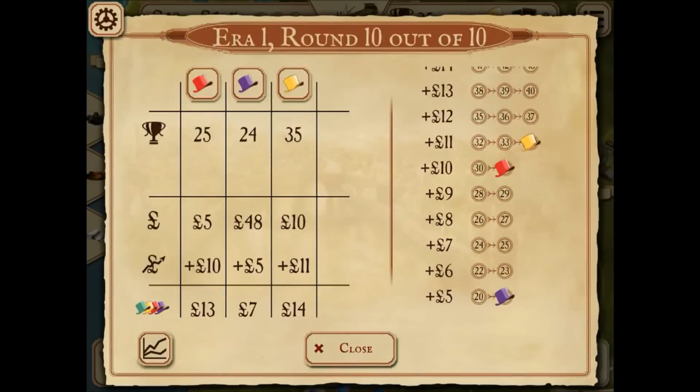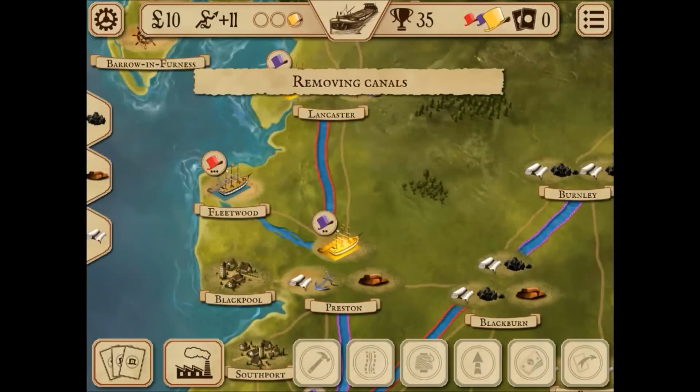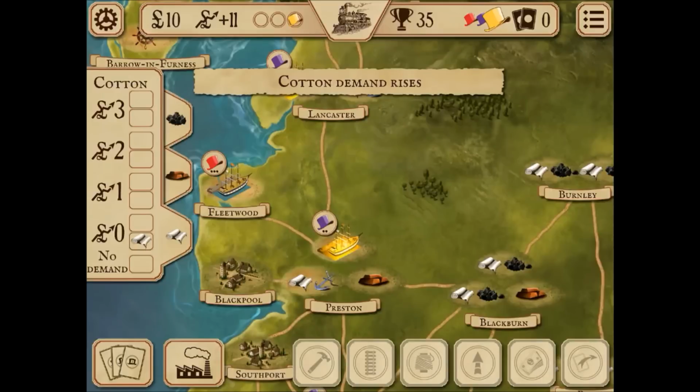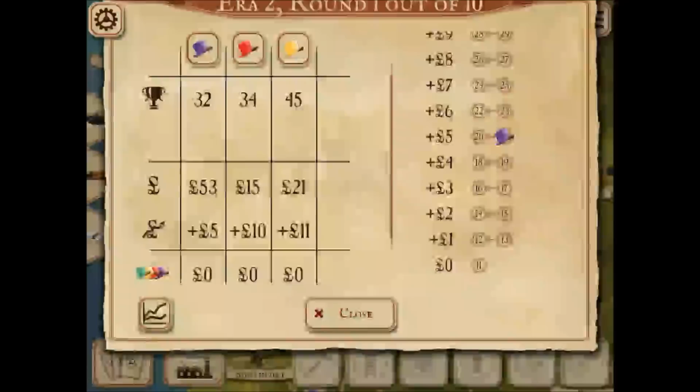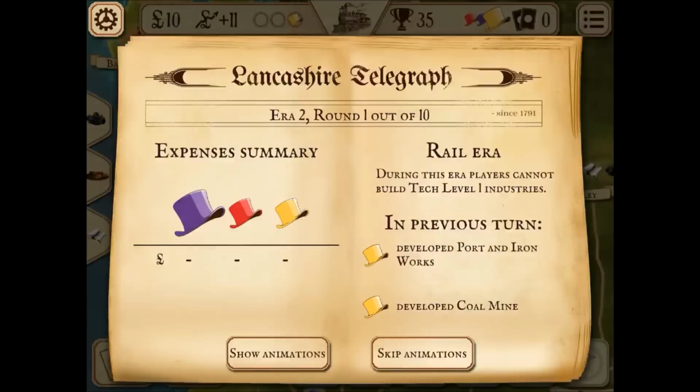Okay, so let's see. Here's our points. I am currently in second, or second to last. Yellow's with 35 points. You can see your income and so on. And let's just go ahead into the rail. So all the level 1 tech goes away, all the canals go away. Anything that's higher tech, cotton resets. And then now we've got pretty much the same score. Everybody got about 10 points off of that. Purple is first.